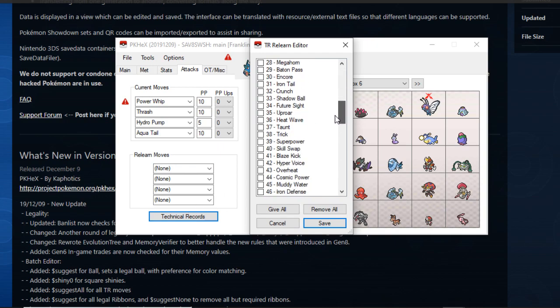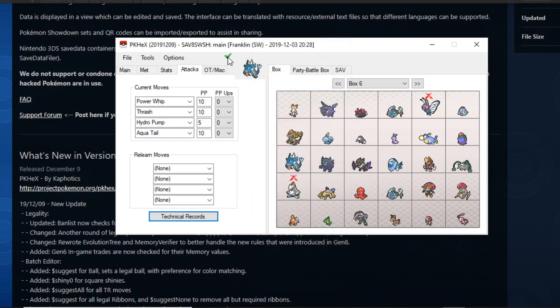Now you scroll down here and I'm trying to see if I can find Power Whip itself. Now I know it's a TR game, so there's right there, number 72. You save here and voila, now your Gyarados is legal because it learned a TR through the technical records portion, and it's now acceptable, and I can put it back into the game here if I wanted to.